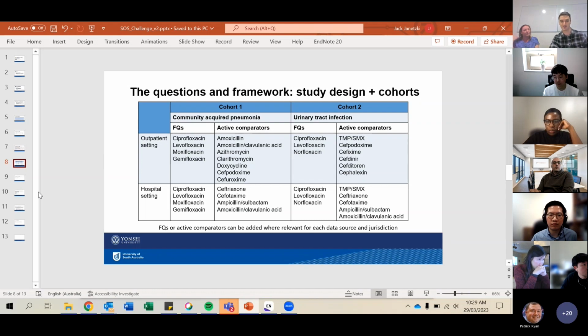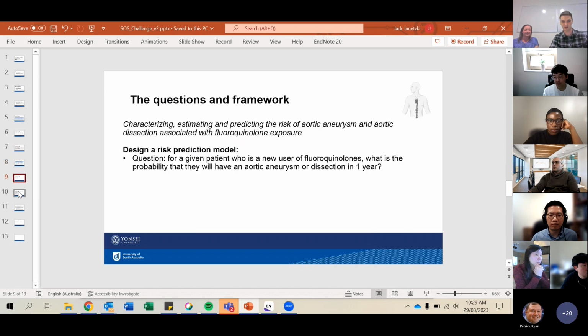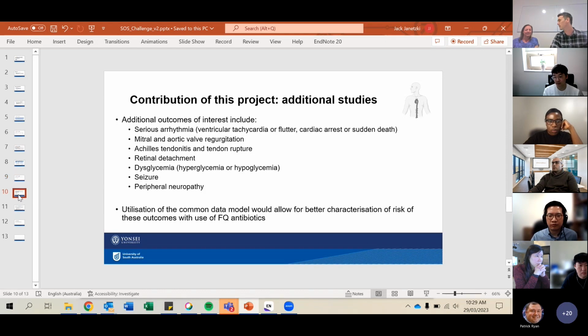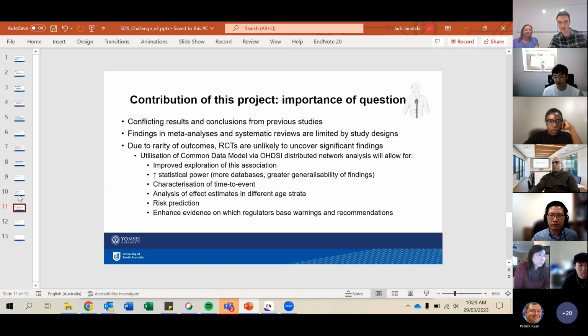Yeah, the table's definitely not rigid, it's very flexible. I think the risk prediction model will be pretty cool to design as well. That's something that definitely hasn't really been done by any of the other previous studies. And the rest is all just extra information on how you might be able to contribute, which we've already talked about.